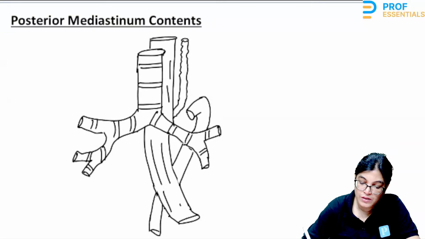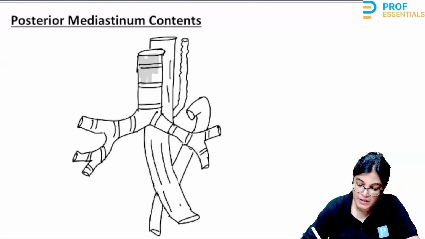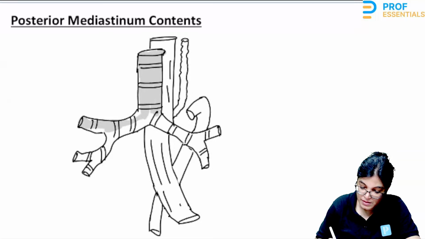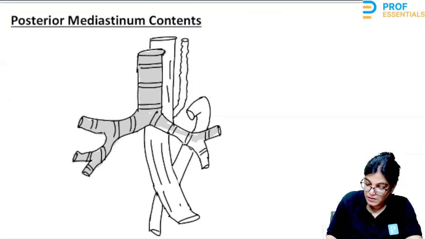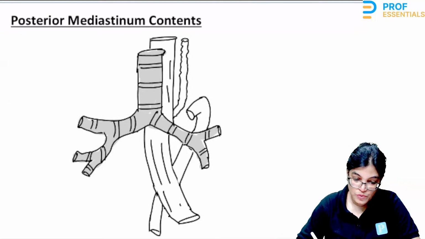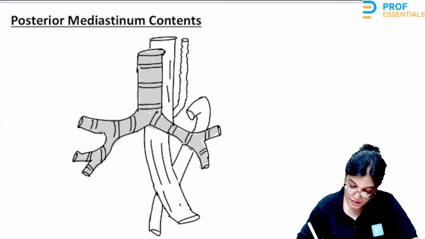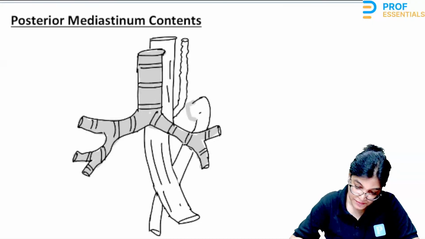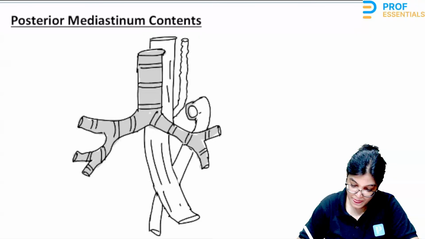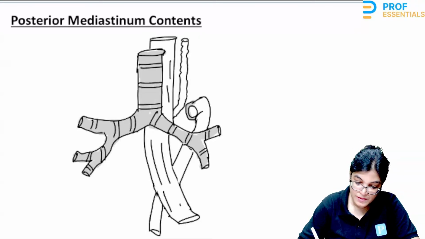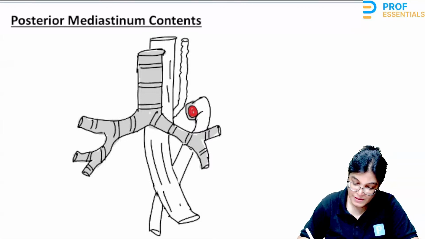We can use gray color for the trachea and tracheal bifurcation, and red color for the descending thoracic aorta.